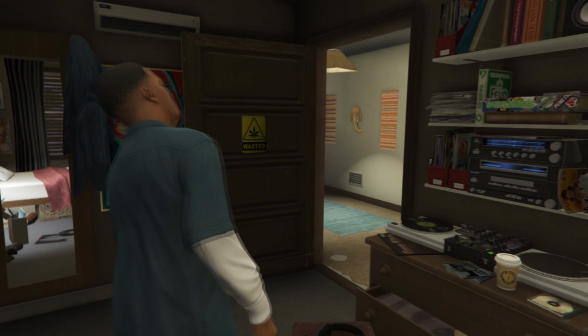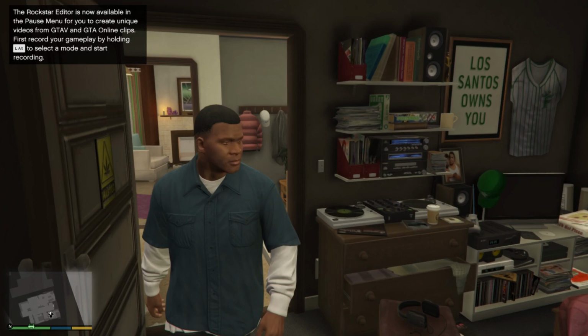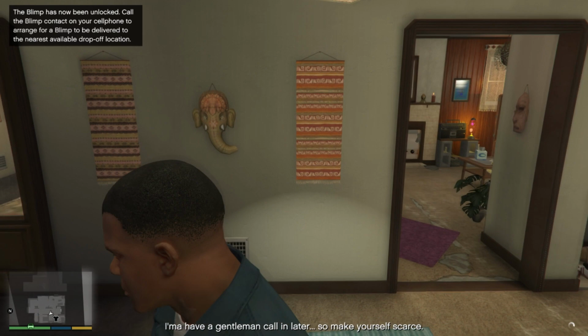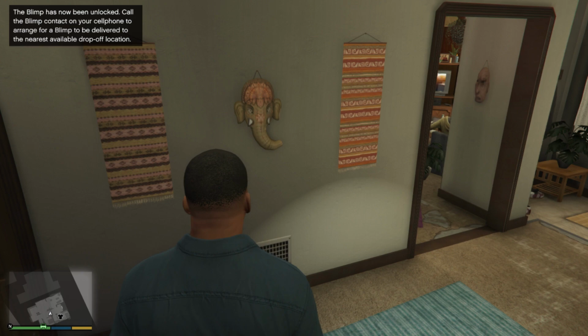Why is there a face crab on the wall? And then the what? Oh, out in the hallway. What? The jacket? No, over on the left, down the hallway. Oh, what, that? Yeah. It's like a face crab. It's an elephant. Oh, clearly.